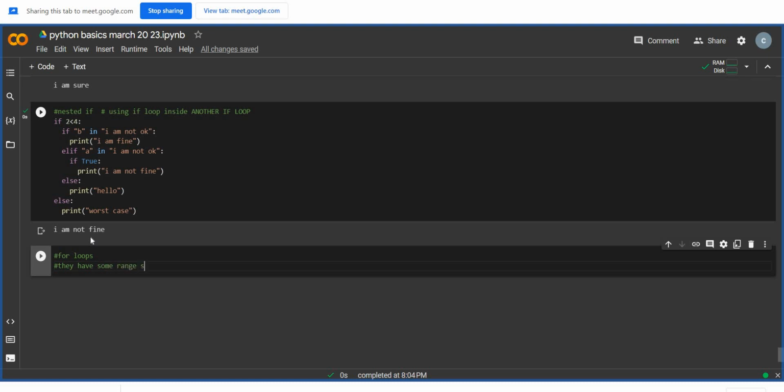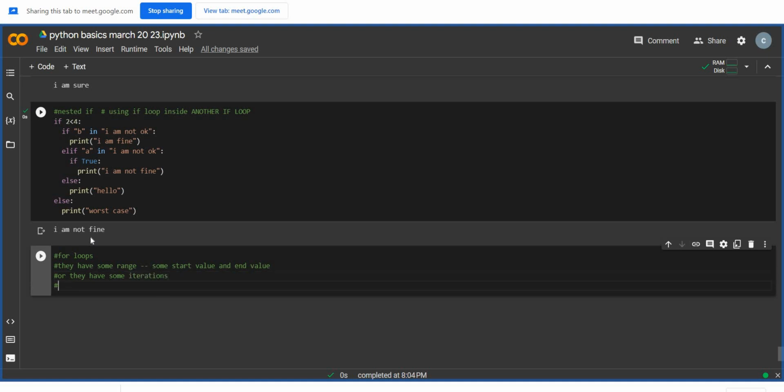Range means some start value and end value, same as in the case of slicing. They also have iterations.